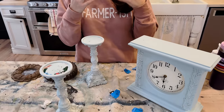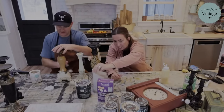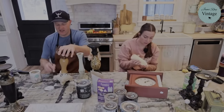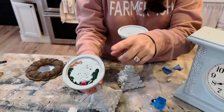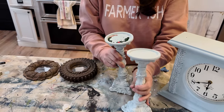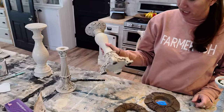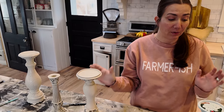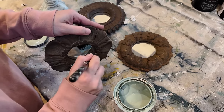We are back from thrifting and just finishing up our flips. I'll have Zeb insert some footage so you can see where these started. My clay is mostly dry so I just need to distress and wax it. My milk paint chipped off the top so I'm going to do a white on top and then dry brush. I'm going to get these painted — this cute little set here — and Zeb's going to finish up his candlesticks. We didn't pay over five dollars for any of these thrift flips.